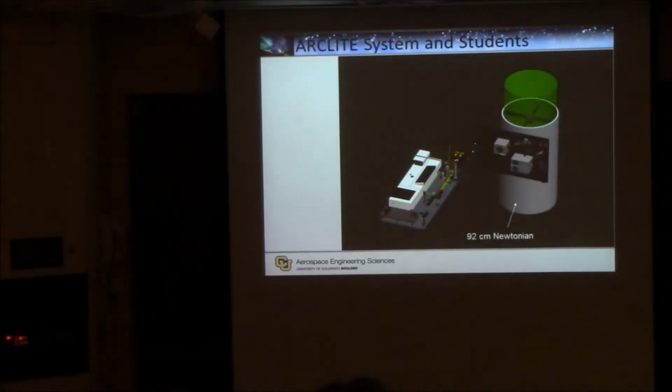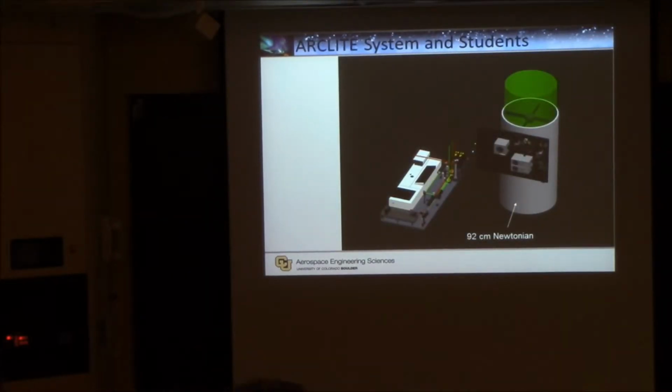And so the system layout for this LiDAR, we have our transmitter system set up next to our receiver system of a 92 centimeter Newtonian telescope, and then our receiver system hangs on the side. One of the bad designs about that is that once you lose a screw, it just falls right down, and then it usually rolls underneath the telescope, and then you're usually under there trying to find a little screw that fell. So I'd much prefer if this thing was more on a horizontal plane, but we had tight spaces and we had to configure it this way.